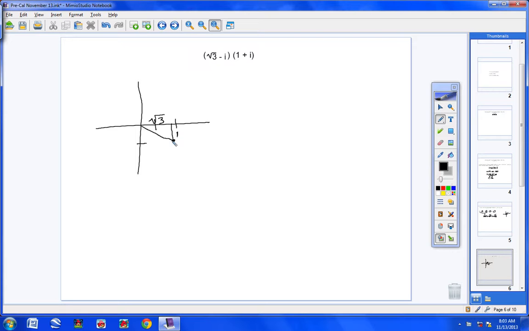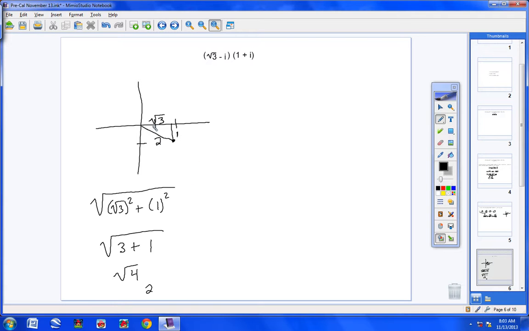There we go. So now I can very quickly find the hypotenuse by squaring my square root of 3 plus squaring my 1. And I will get, let's see, when you square a square root, you get the number on the inside. When you square the 1, you get a 1. 3 plus 1 is 4, so square root of 4. So the hypotenuse is 2. So there's my hypotenuse. Pretty simple.